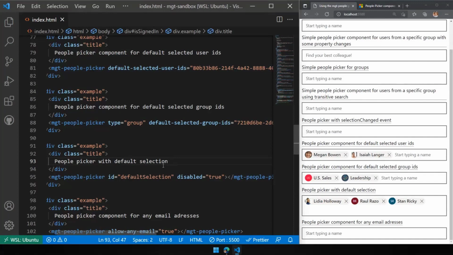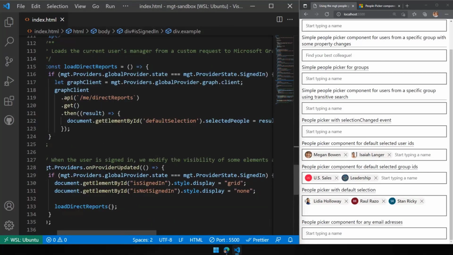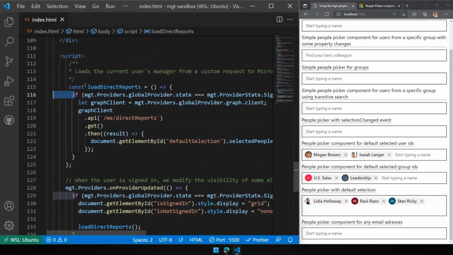So what we've done is we added an ID here so we can hook ourselves onto this specific people picker, and in JavaScript, we will be doing a call to Graph. We're going to validate that we are logged in.